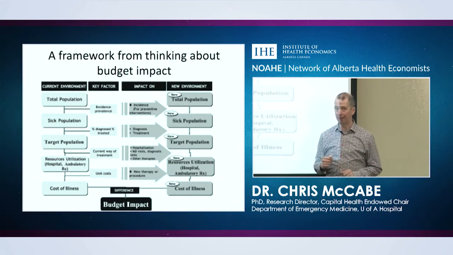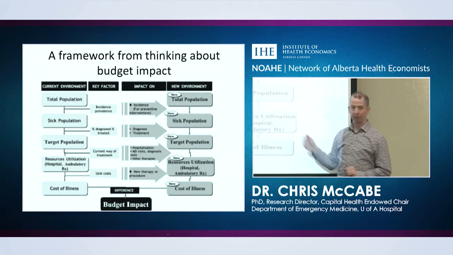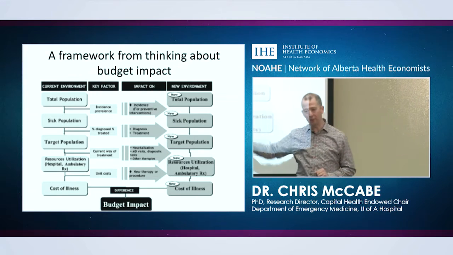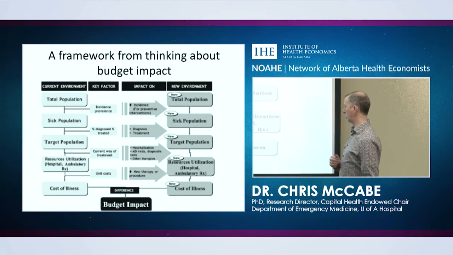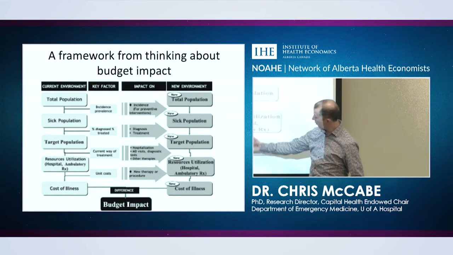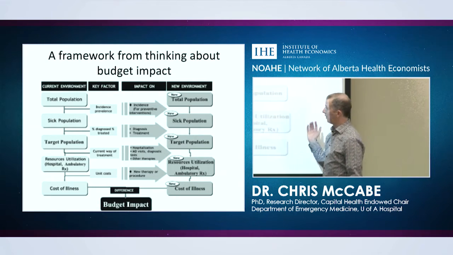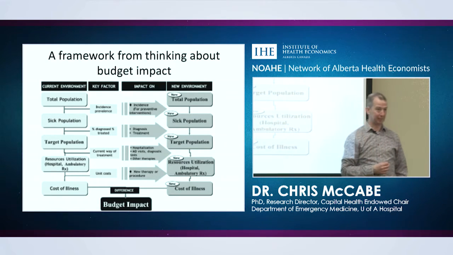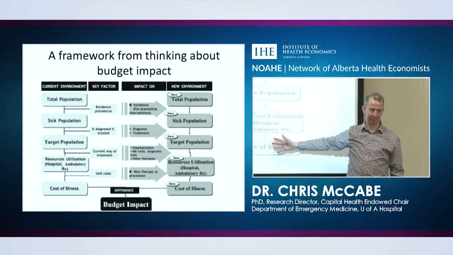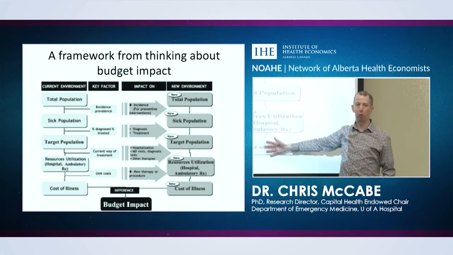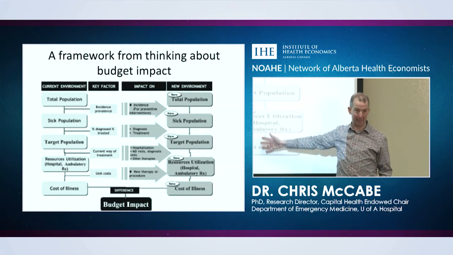And because there is some variation in the drug's effectiveness in Hep C, we'll see some difference in each of those subpopulations in their resource utilisation as we look to the New World Order. And therefore, we have a new estimate of the cost of illness, and the difference between those two is the budget impact. This is all a prediction. This is one half of what we think we're buying and what we're spending to buy it.